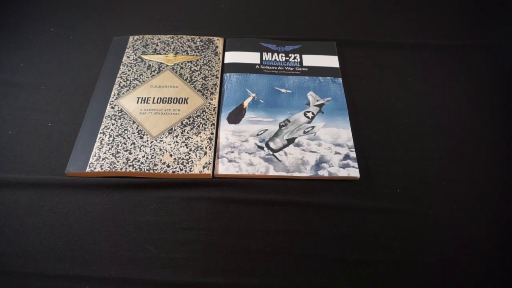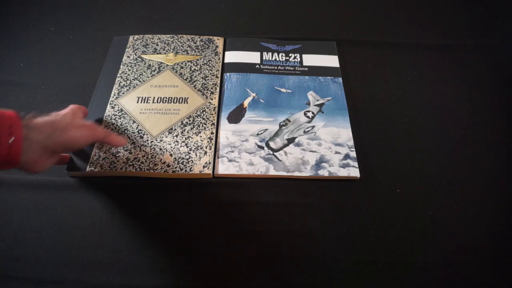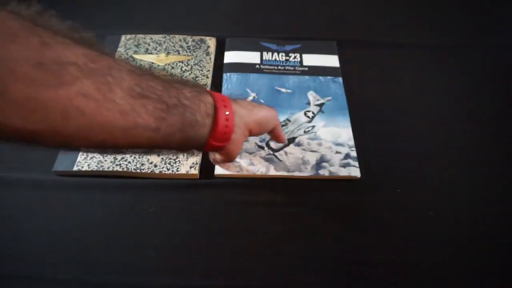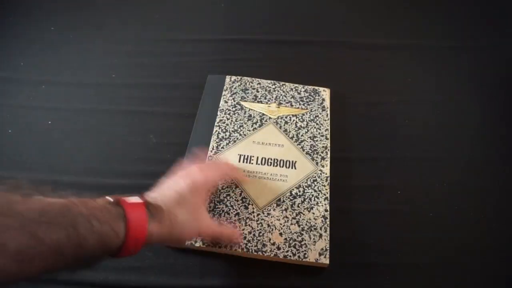Welcome to the channel, and welcome to a first on the channel called Open the Book. As part of my last Amazon delivery, I got in MAG-23 Guadalcanal, a solitaire air war game by Historic Wings designed by Thomas Van Hare, along with the U.S. Marines Logbook, a gameplay guide for MAG-23 Guadalcanal. We'll bring MAG-23 itself out of the shot for a second and take a quick thumb through the logbook.